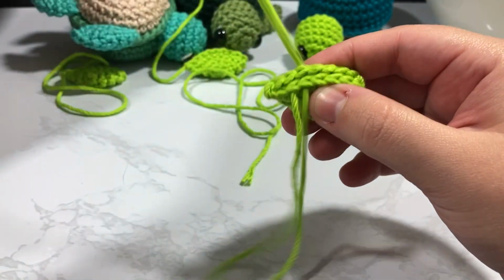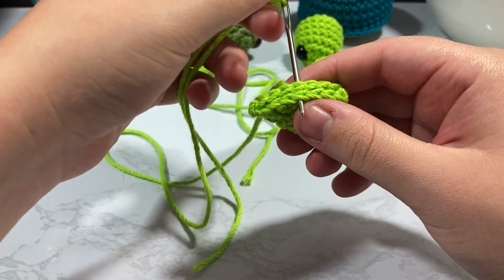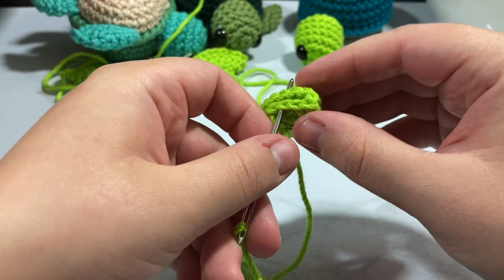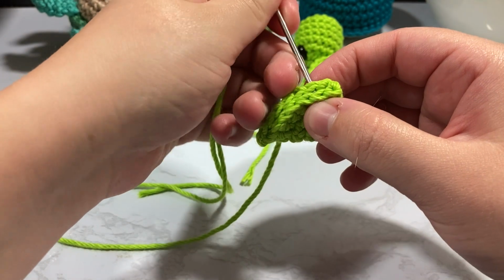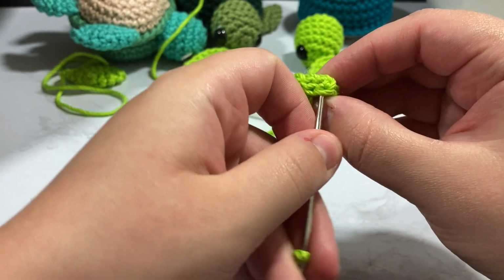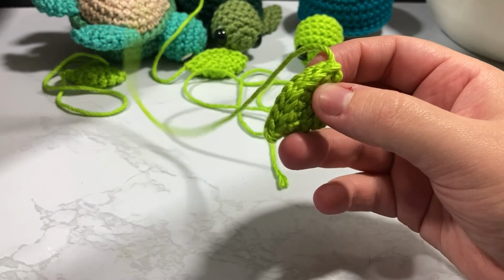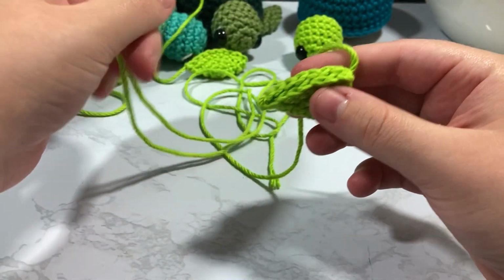Then again, across, go adjacent, and across, adjacent, and across, adjacent, and across. And then you have these last two right here, and it's kind of wiggly. Try to get it in there. Then I kind of give it a small snug, just a little bit to pull that in.